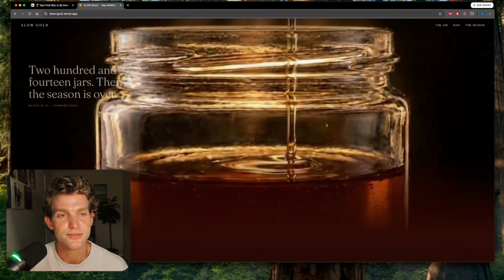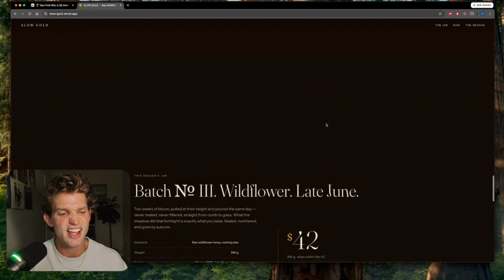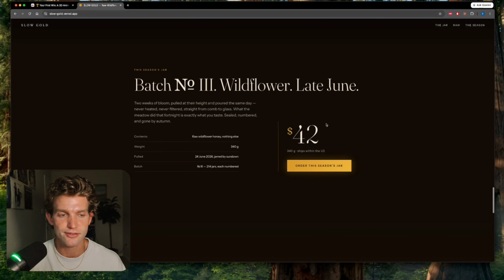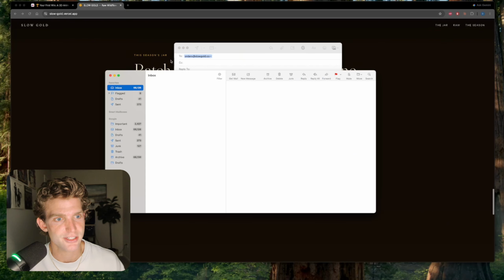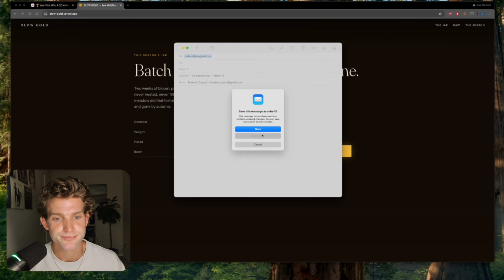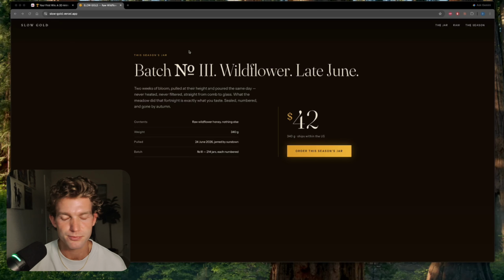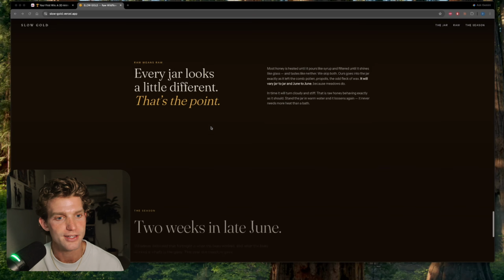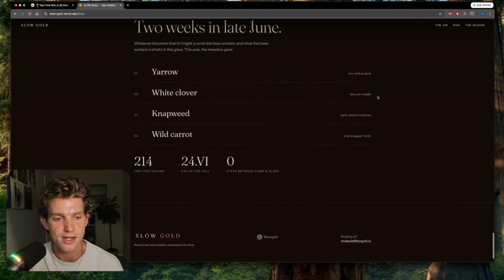Now, as far as customization goes, if you scroll down further, obviously a website isn't just about a nice header. It's got to sell, it's got to convert, it's got to do what you want it to do. So this is just placeholder stuff. This doesn't actually connect. Oh, no, we're sending emails to Slow Gold right here. That's funny. But yeah, this is all just stuff that comes after it. Like you can buy it here. There's different tabs up here for you, all that.